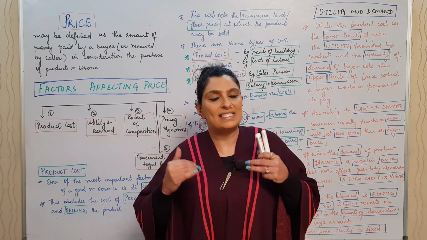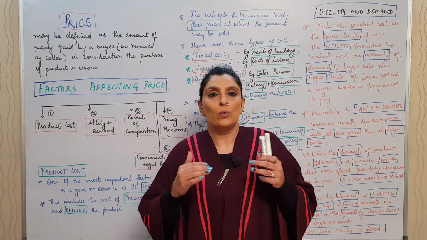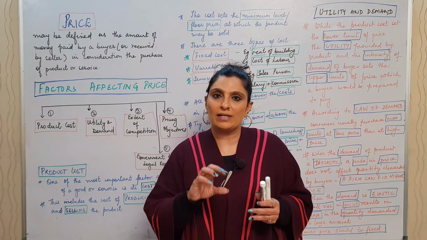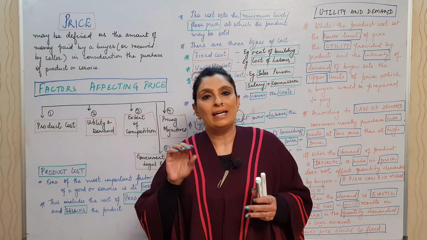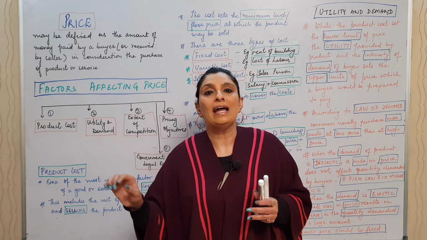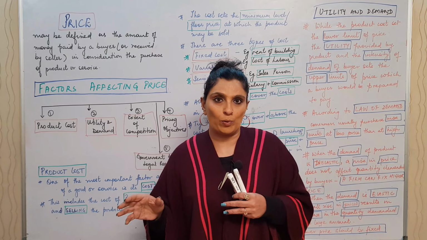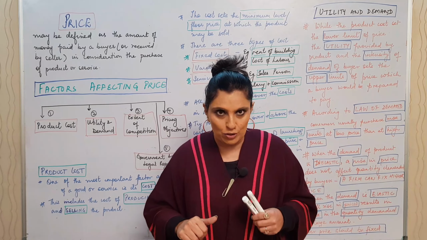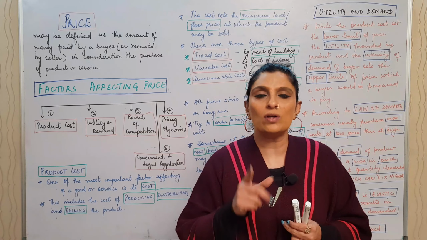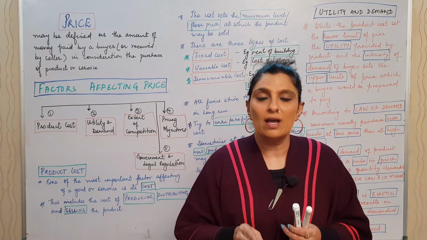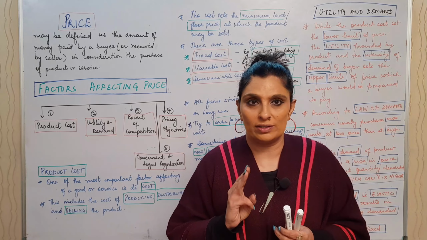And when we talk about semi-variable cost, we are talking about the level of activity of the firm not affecting it directly, not in direct proportion. How? I'll explain it to you. Now, when we talk about the total cost, that is fixed cost, variable cost, and semi-variable cost, a firm has to cover all the three costs.